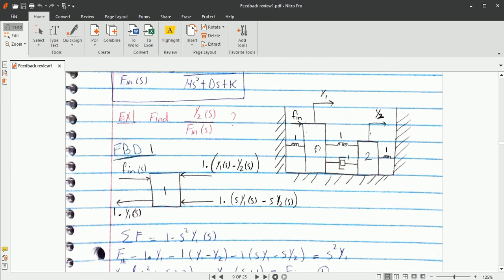So first make... am I going okay or too fast? Is it okay? Okay. Yes. Now we start with the mass one. We have the force F in towards the right, and this force will be towards the left. Opposing force, it will be towards the left, that is y1 s, and all these forces again will be opposite. These will be opposing the force F in.